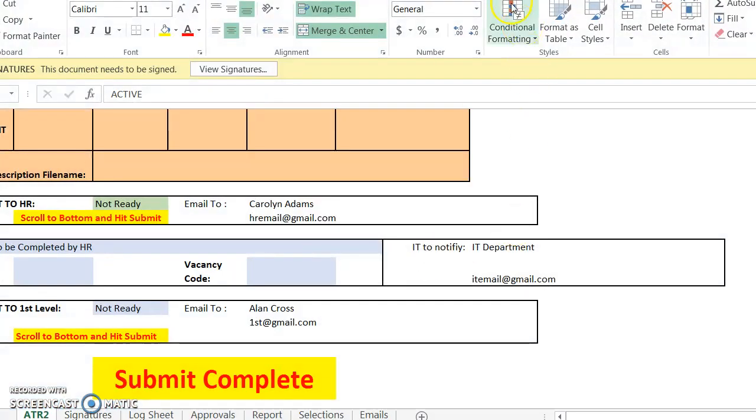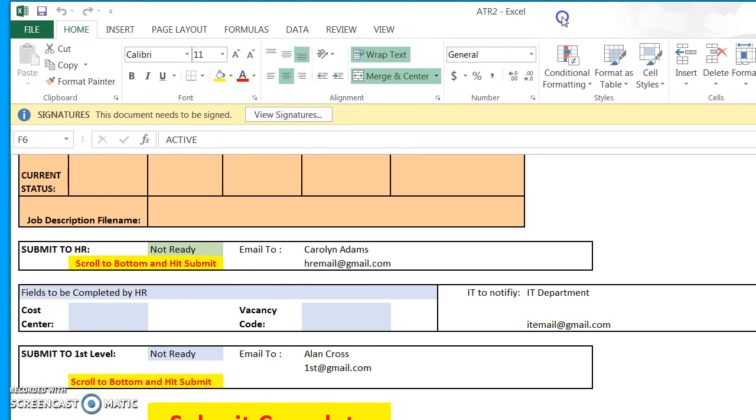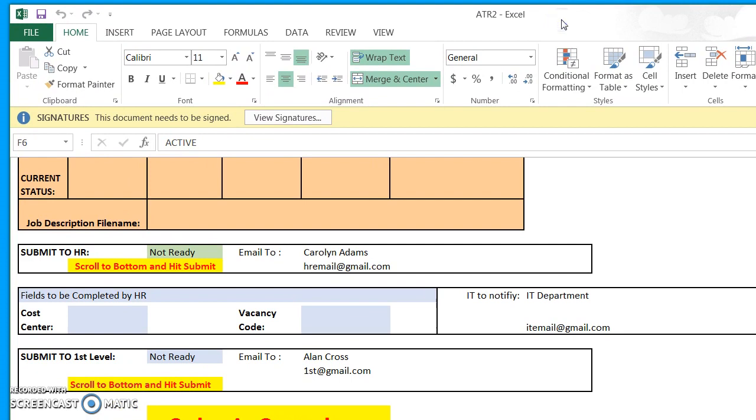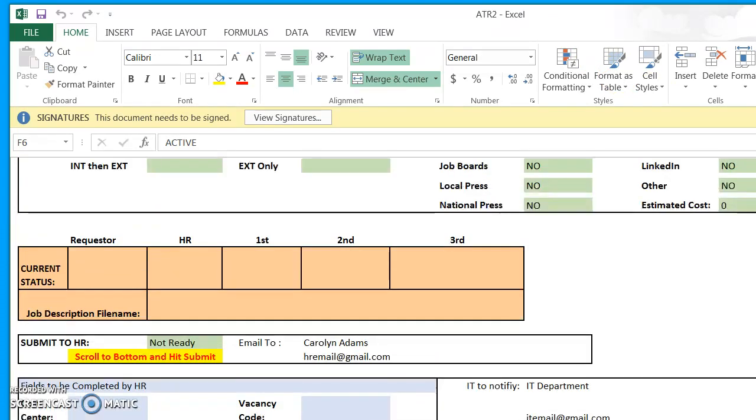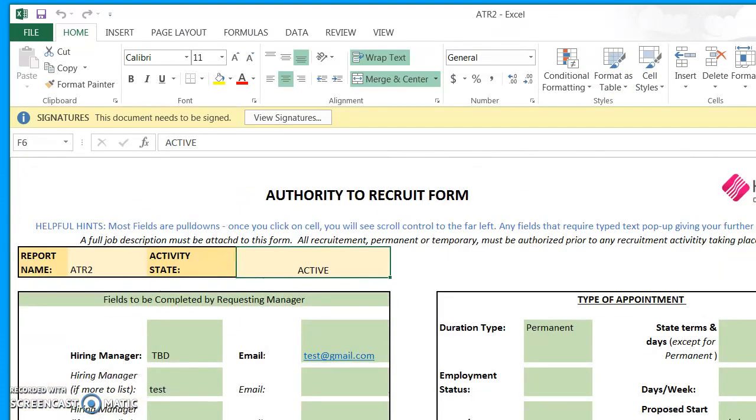Then the software will close when I install it, but right now I'm leaving some of it open so that I can just quickly go back and forth for the tutorial. But we'll close out all the files so that the ATR can be examined from the control if need be, if HR wants to look at the status. So let's go up to the top and go through.